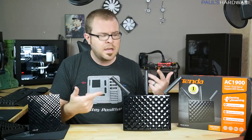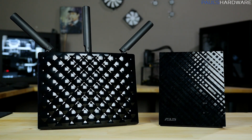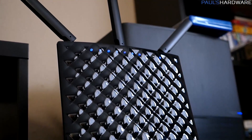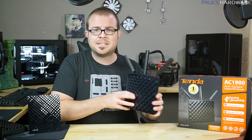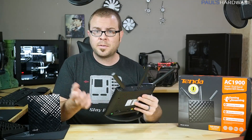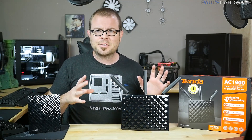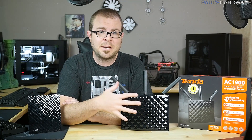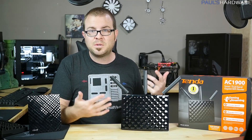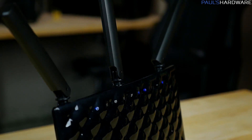Final thoughts on the Tenda AC15: I like that it's significantly faster on 5GHz and has better range than my old router. Setup was simple and I have a new respect for Wi-Fi transfer speeds, especially at close range. I don't like that it only has three gigabit ethernet ports, it must be positioned upright with no wall mount included, and honestly the design is hideous — my wife said it looks like a cheap purse. My biggest concern is the limited 2.4GHz performance, which is a great example of how industry-standard specs don't always match expected performance. The trade-off is increased range, giving me much more stable connections in the garage. Overall, I'm happy switching to 802.11ac, with enhanced range being the most significant factor and the speed boost being icing on the cake.